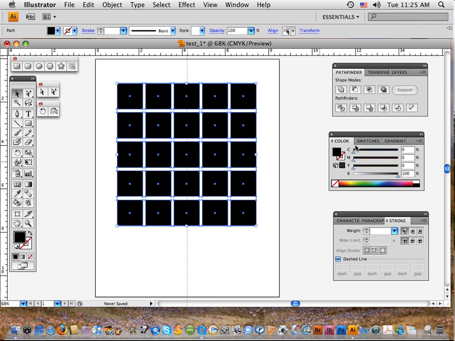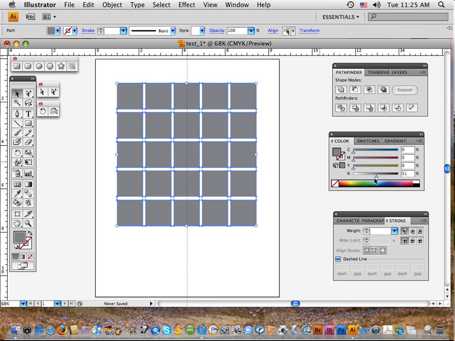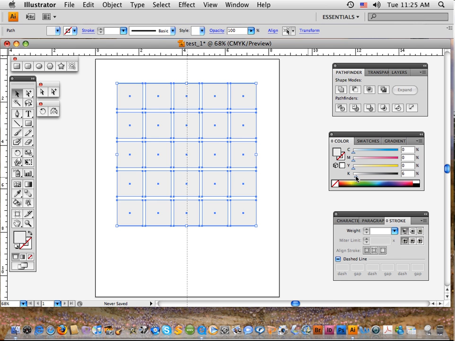Now, over here in the color palette, you can see that there are sliders and a percentage. It's 100% black. If I pull this down to 50%, it's 50% of black or middle gray. If I go way down into the low teens, it's a very light gray, and if I go to no black, no percentage at all, then it's white. Now it is white, not nothing, but white.